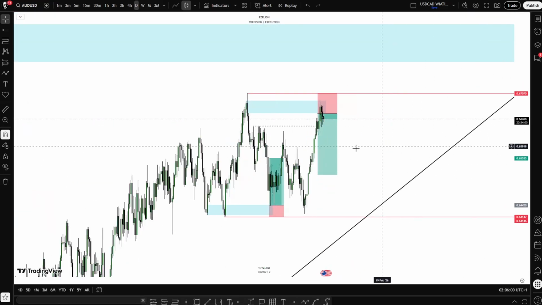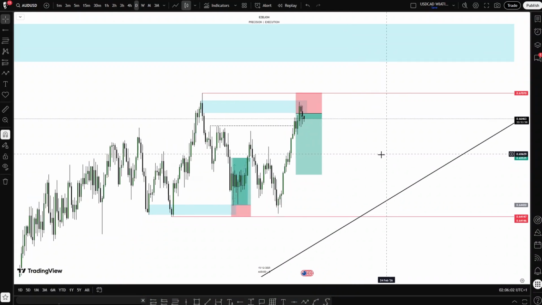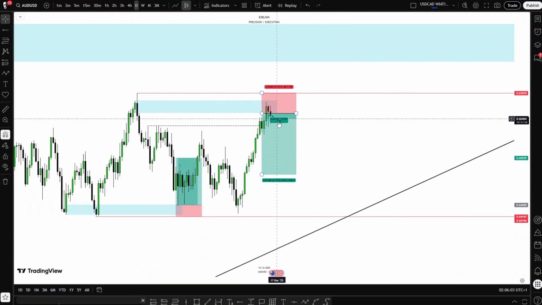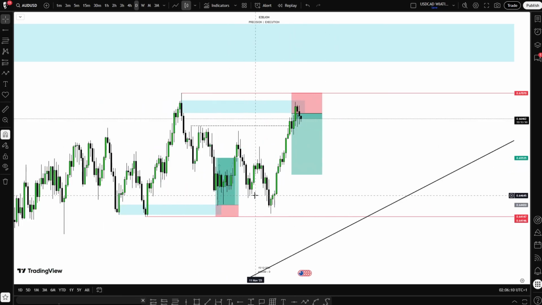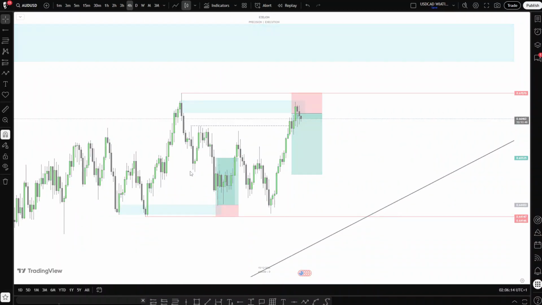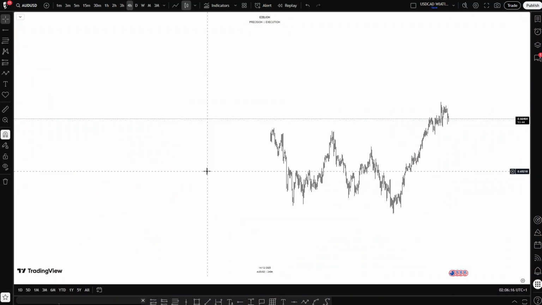I don't like taking trades on the daily time frame because it takes a while. This can take up to 10 days. I'll try to abstain from it. We called these two trades in the free Telegram. So still the same logic. This one was from the 4 hour time frame, I guess.